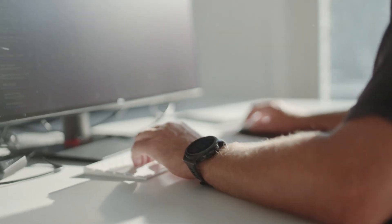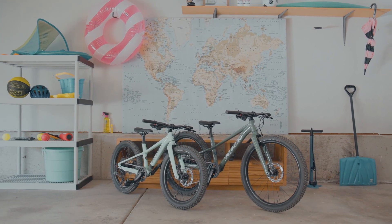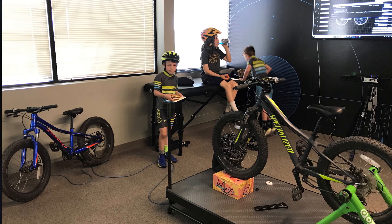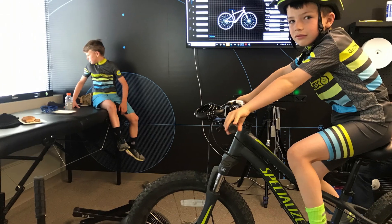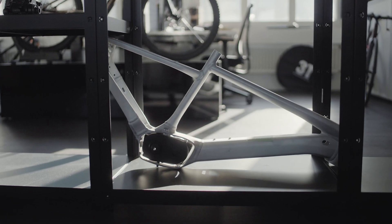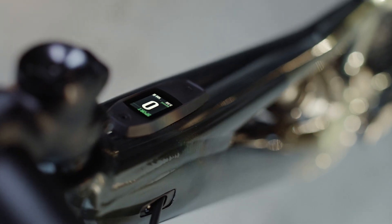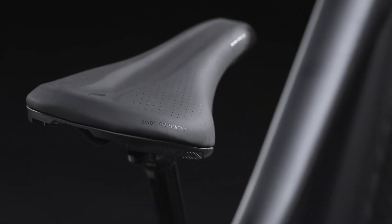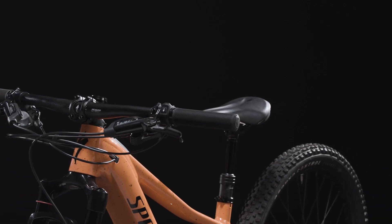All of these benefits are backed by our curated, data-driven design based on our category-leading Rip Rock Kids mountain bike. Our retool experts conducted extensive research on kids' riding dynamics and human sizing that then went into creating a bike that fits kids perfectly. We applied the lessons learned to the kids e-mountain bike category, optimizing the Levo SL Kids with size-specific bike saddles, small diameter grips, bars, components, and more.